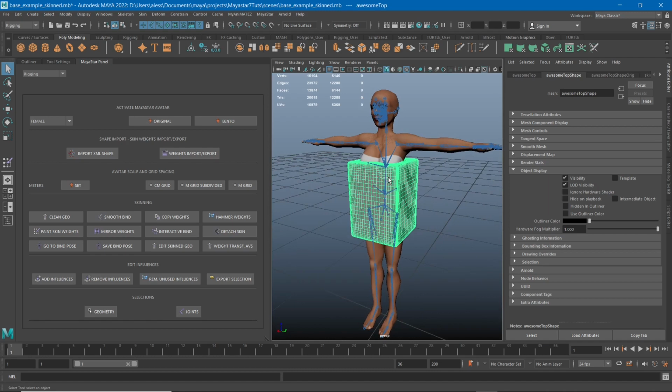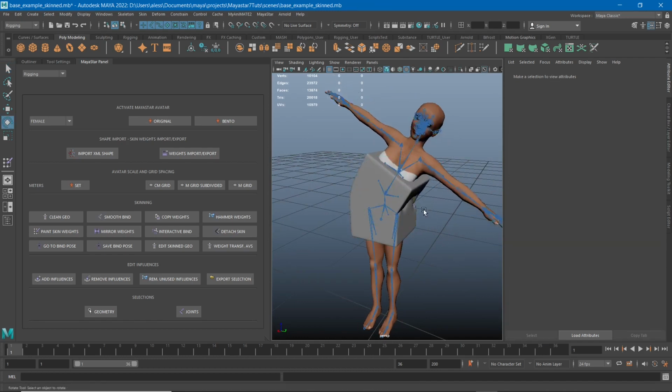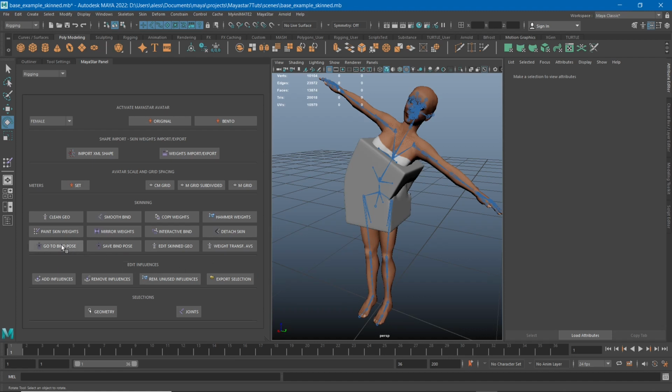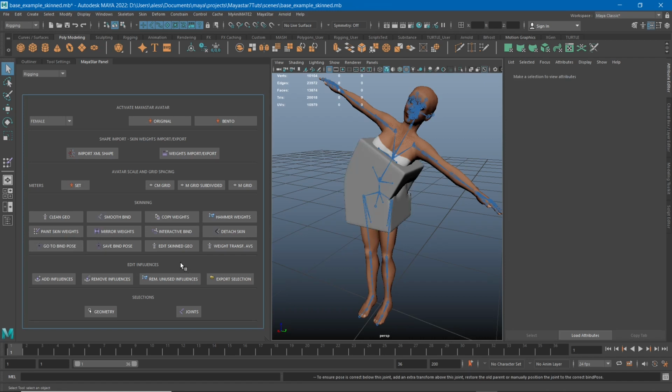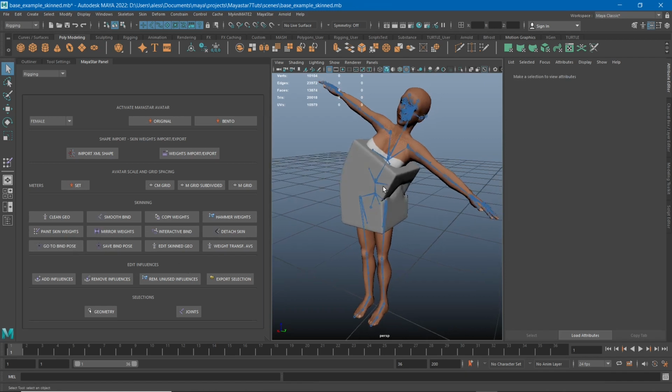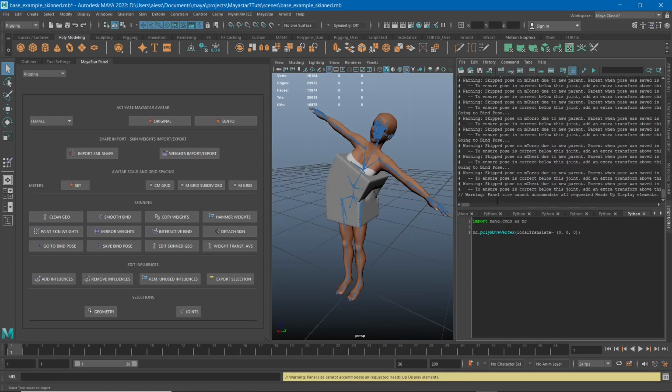And now when I want to pose this avatar here, and I want to do a go to bind pose, it's not gonna happen because the bind pose is referencing something that is no longer there, the joints that I removed. So we can read something about it here.